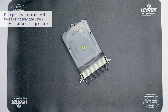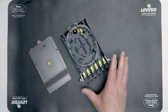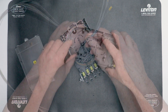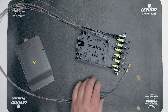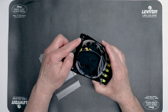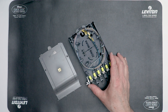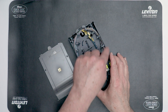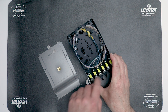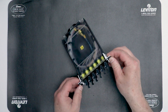The first step in preparing the module for termination is to remove the top lid. Engage the release tab and lift the lid from the rear of the module base. You will see the pigtails with service coils. Remove the fibers from the tray and lay them out flat. The splice module has a single chamber with channels that route the inbound trunk cabling, a mounting point for splice sleeve holders, and a slack storage area. The pigtails are wound through the storage area and will stay connected to the couplers throughout the termination process.